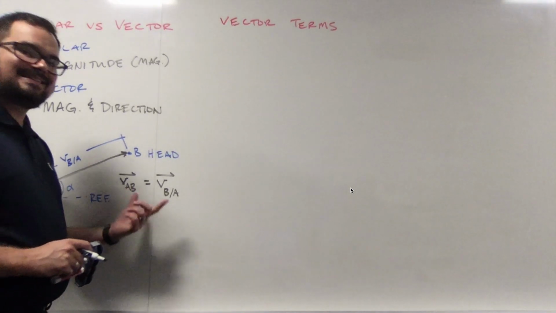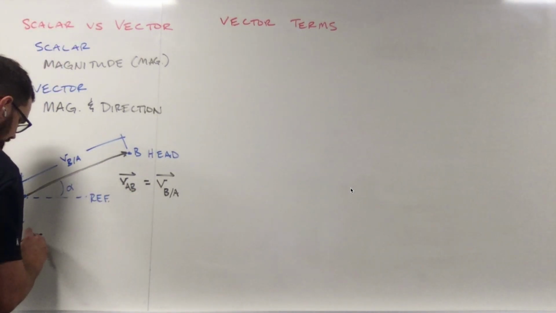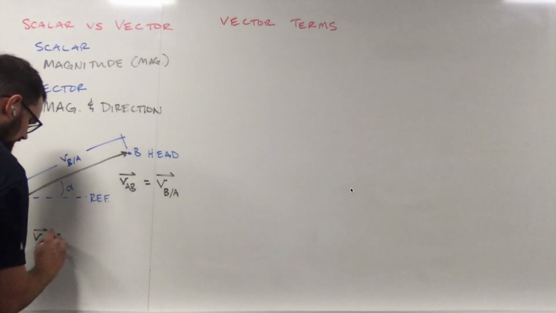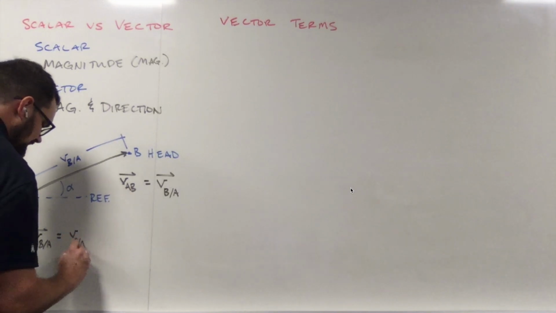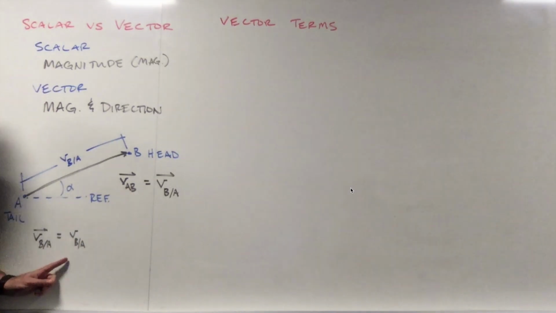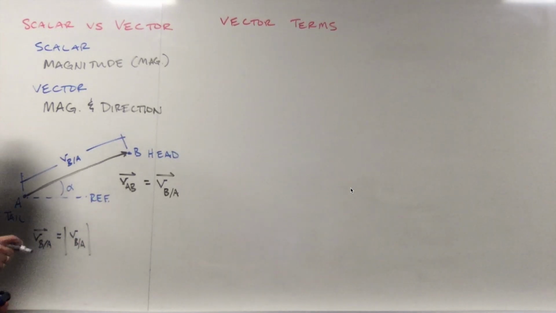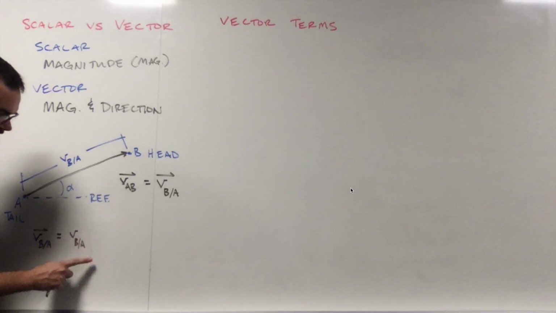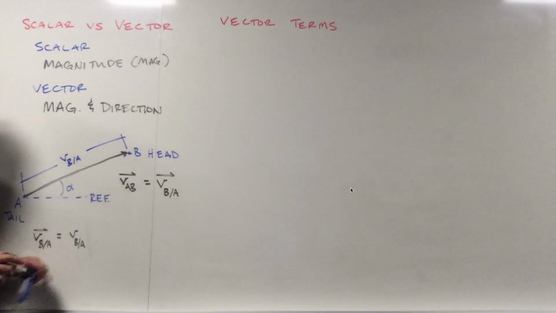And if we wanted to break this down and describe it fully, we would say the vector B with respect to A is going to be equal to the magnitude of B with respect to A. And the way that I know it's a magnitude is that it doesn't have an arrow on the top. Now, in your math classes, you might have put absolute value lines around it to indicate magnitude, but we're actually not going to do that very often in this class. You're welcome to in your notes, but it can get a little cluttered. We're just going to do the magnitude by itself.